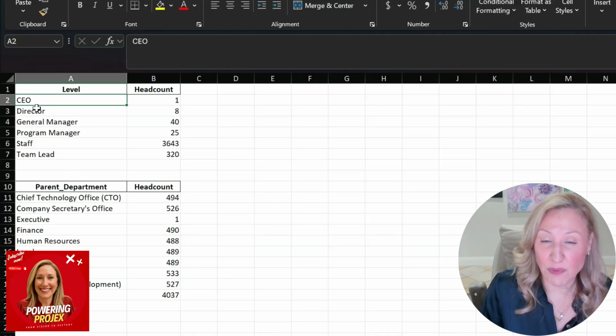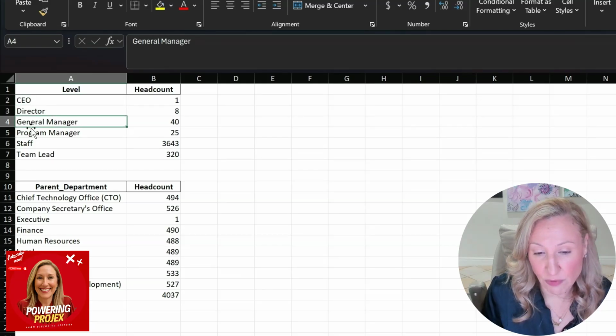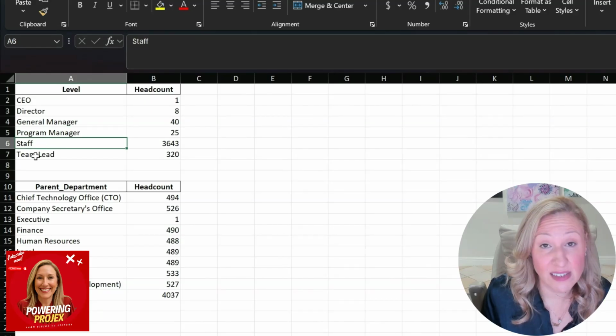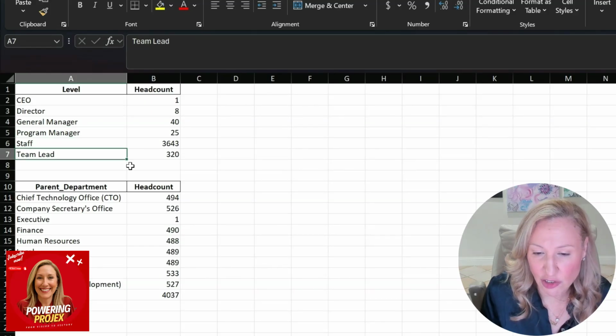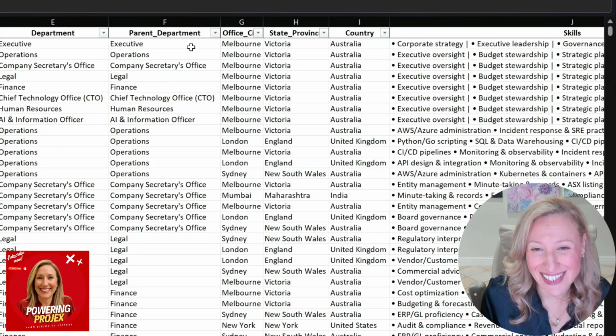Now, another really important thing about the way I've done this, and by the way, everybody has an employee ID, a full name, their level, their role title, their department, their parent department, the office that they work in, the state or province that they work in, the country. I made an effort to put in their skills.